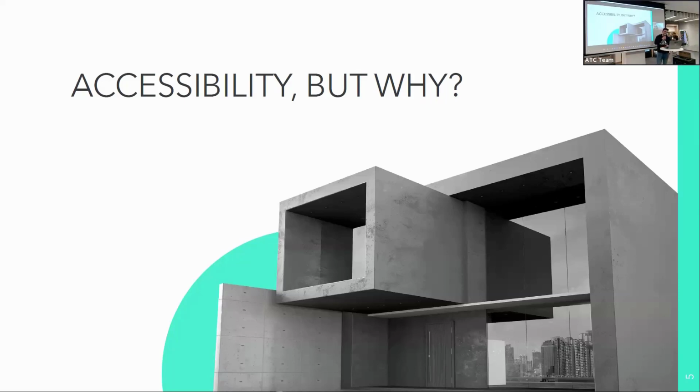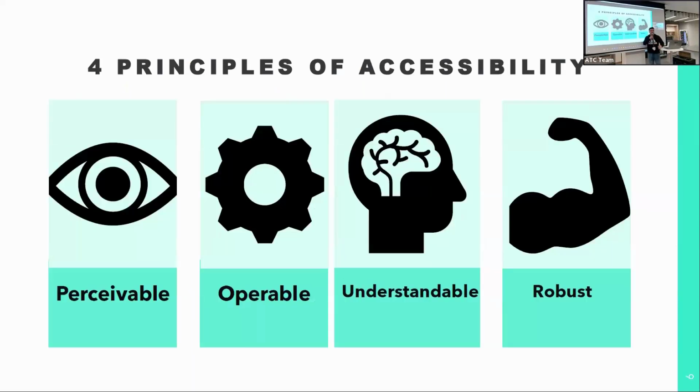So when we speak about accessibility, we speak about perceivable, operable, understandable, and robust. Now, these four principles are important when we're designing our web application. So for perceivable, a user must be able to look at the website, perceive what they need to do, which control elements they need to fill in, and which buttons they need to click to move through the website. It's important that they are able to perceive what they need to do and follow through.